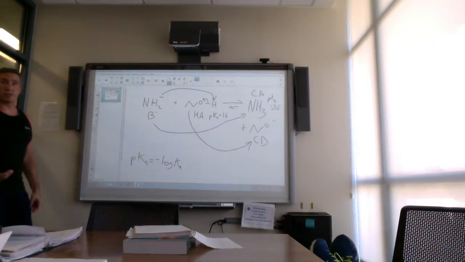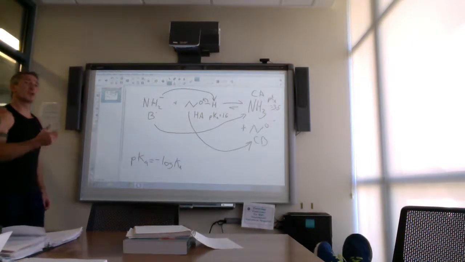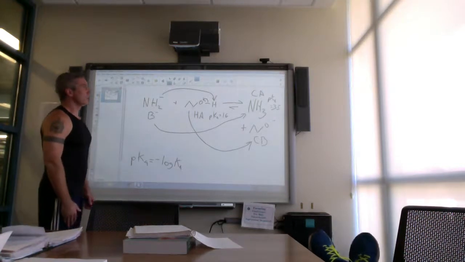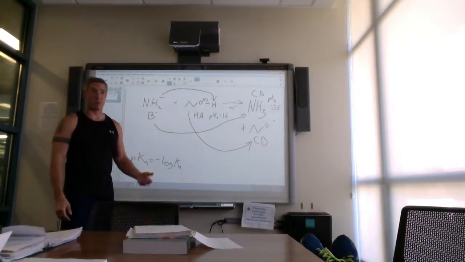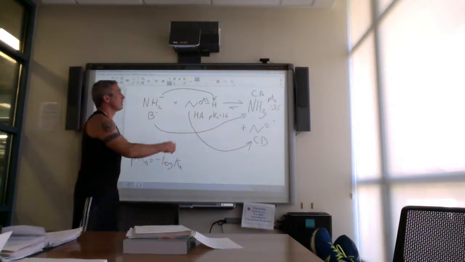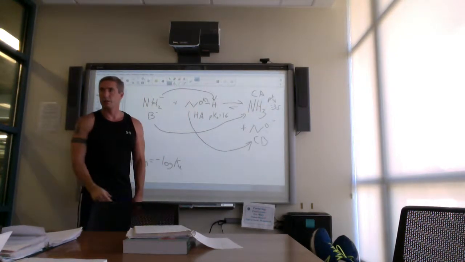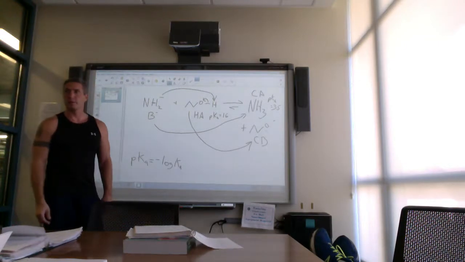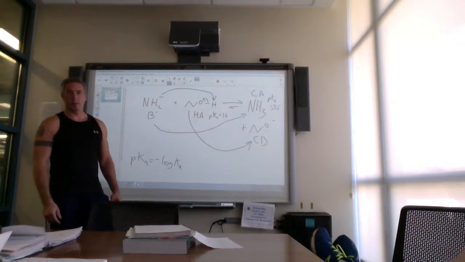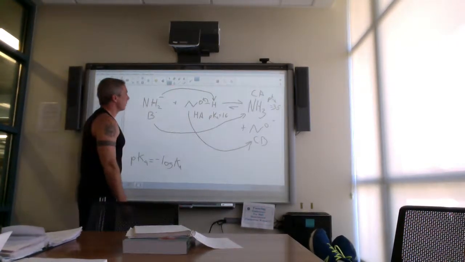Again, the definition of an acid: it dissociates, loses a hydrogen. The stronger acid side will push it away. When you see equations and you have to decide, does it favor products or favor reactants? The side that has the lower pKa will drive the equation. So in this situation, it favors the product.